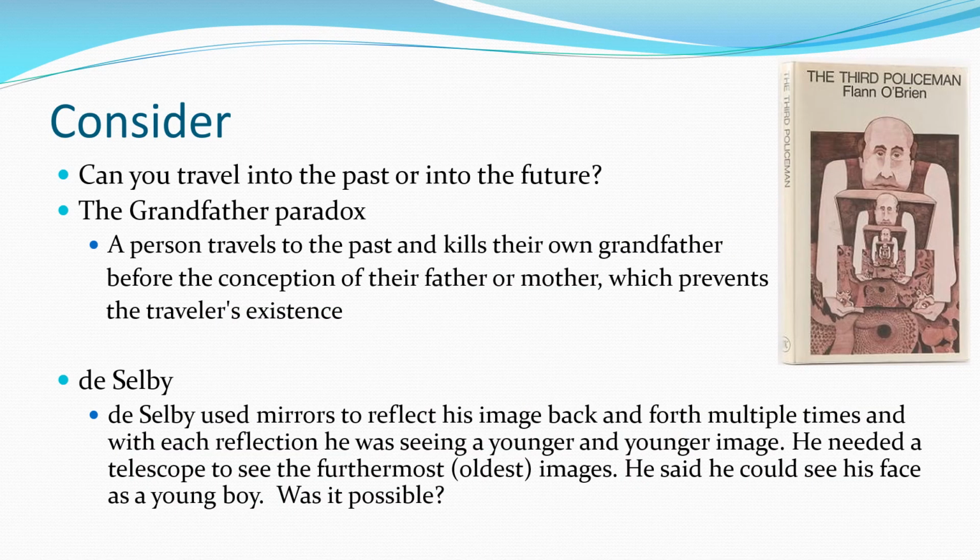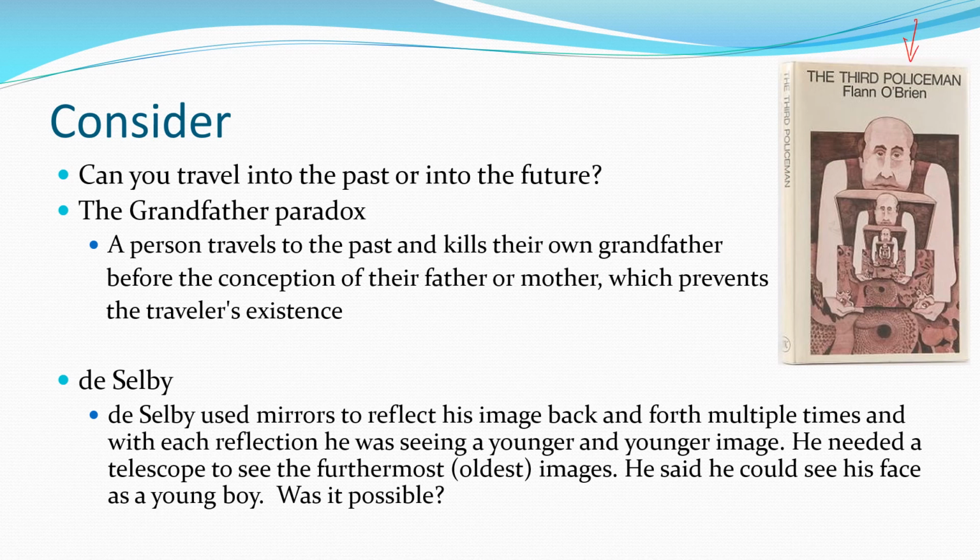All right, let's frame our thinking here. Can we travel into the past or the future? And I did mention this in a previous video, the idea of the grandfather paradox. A person travels into the past, kills their own grandfather, which is before their father was conceived and born, or their mother was conceived and born, which means if your mother or father didn't exist, then you couldn't exist, hence couldn't go into the past to kill your own grandfather. And that's an idea to think, hang on, there's a lot of weird stuff going on here.